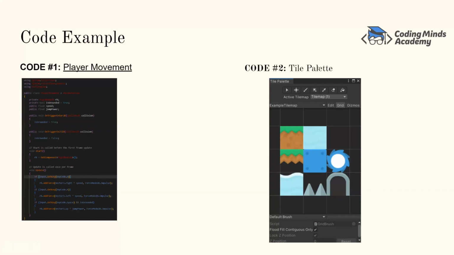And then this is my tile palette, which I use to decorate my level just a little bit. It works by just dragging a tile from your assets folder into the palette, and then you can freely select it and then paint it on a tile map in the code. And then here's a demo.